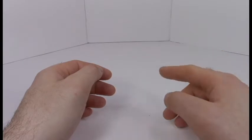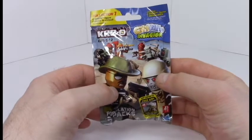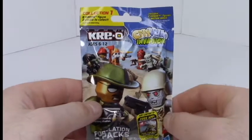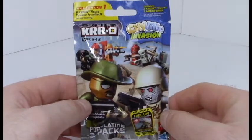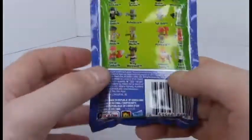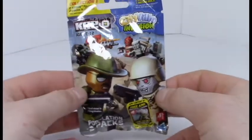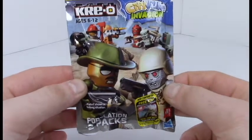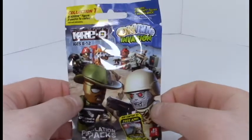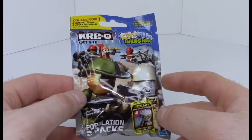Without further ado, this is the Creo Cityville Invasion blind bag pack. Creo is doing some interesting things, but this is really surprising to me. On the back it says 2013, so not so recently, but this is one of their very first forays into plasticky toys in this format. I can only imagine they tried something similar — Lego has been doing blind bags for a while, so why not cash in on their success.